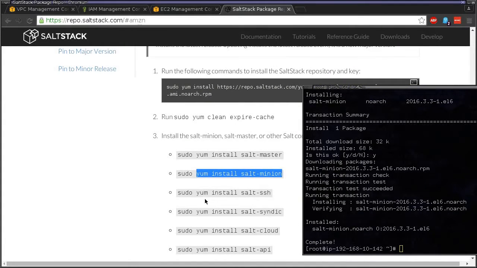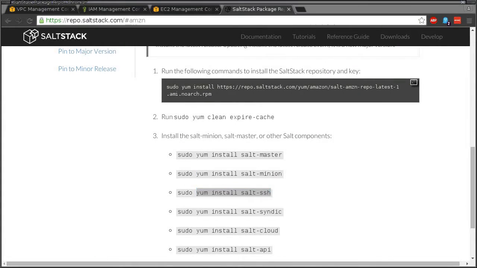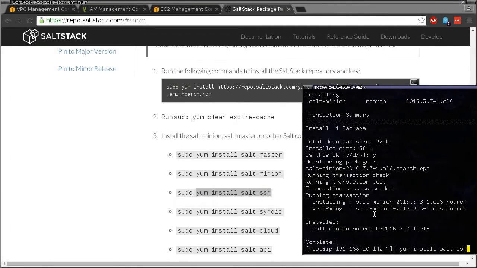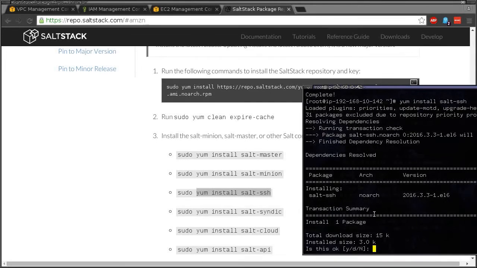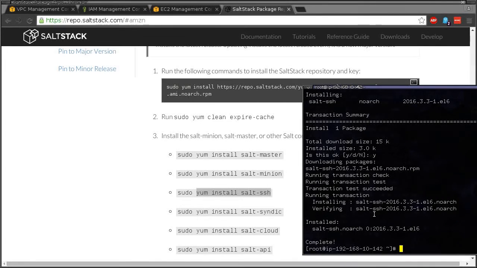So we probably won't use salt SSH for anything. Salt SSH is for running salt states on environments where you can't actually install a salt minion. So like a switch or a router or something like that, where there's SSH commands that you can run, but there's not really a place for a minion or other type service to run as a service. So I probably won't use it. I definitely won't use it for this project, but I'll put it on there anyway.